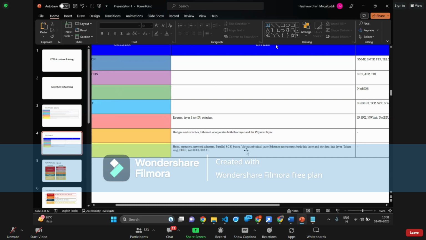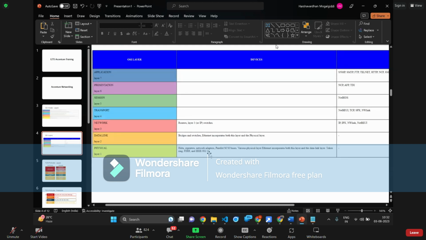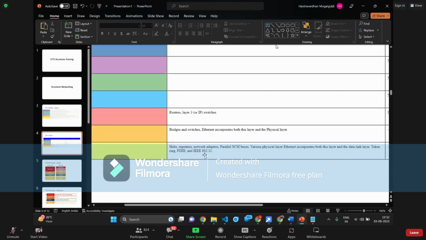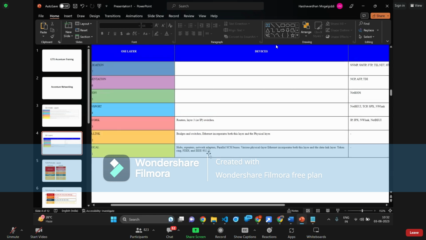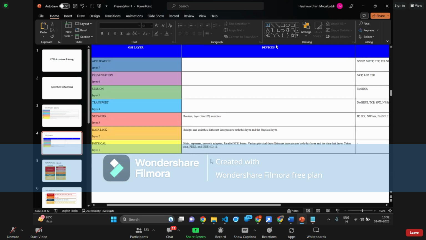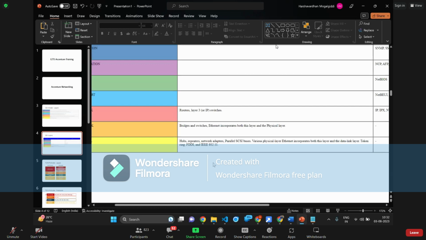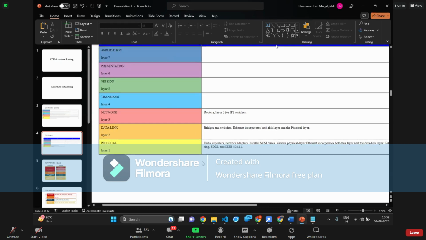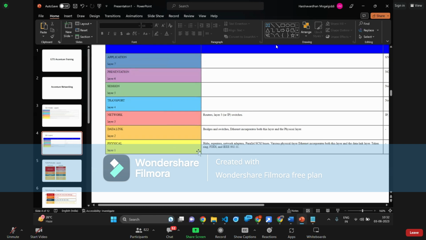We've got various physical layer Ethernet, token rings, FDDI. We've got the IEEE 802.11 devices standard. This is a standard, so whatever standard compliant devices there are, all of those fall under physical layer devices. Guys, can you take a quick screenshot for this so that you can remember? Wait, don't take a screenshot yet. Yeah, take it now.